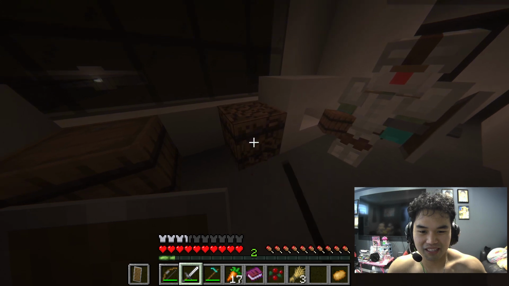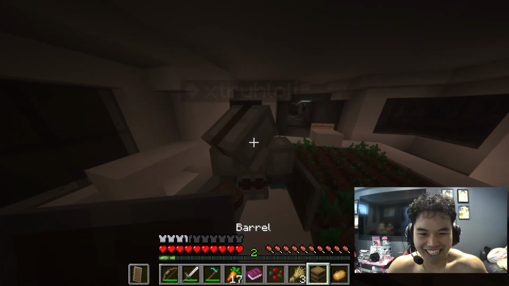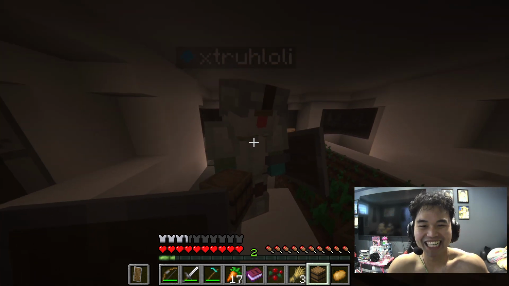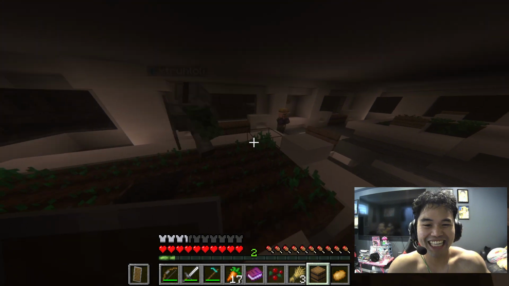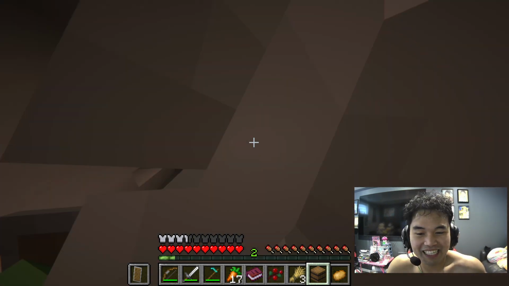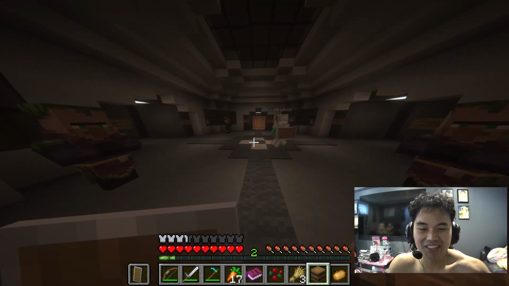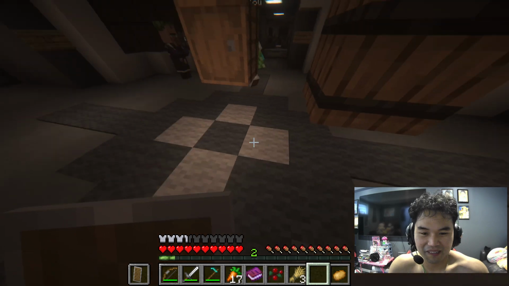Yeah, right here. Oh, I think I found it too. The torch is here. You got a barrel? So there's a barrel. Yeah, I think we got the barrel already. There's an iron nugget in the barrel. What if the iron nugget was inside us the whole time?